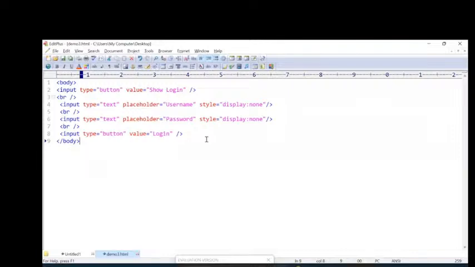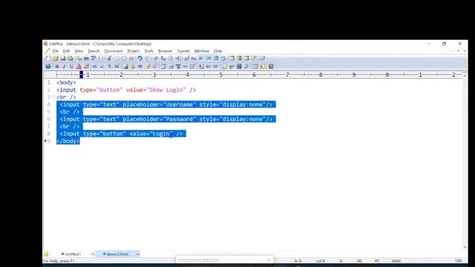But this is not the procedure, because in each and every control, if you apply style, so this is a login form. Okay, we have a few controls. Sometimes some forms contain many controls. Okay, in each and every control you want to apply the style property. It is somewhat hectic work for you. So that's why better we should group all these controls.